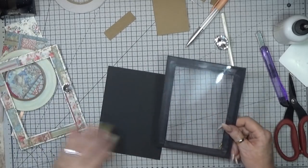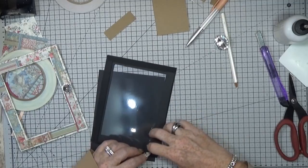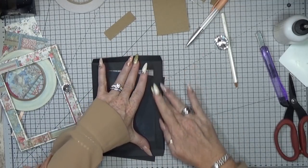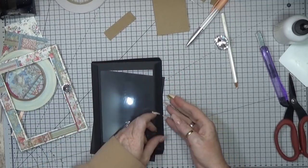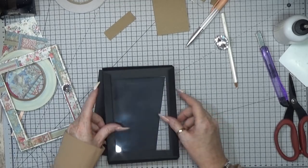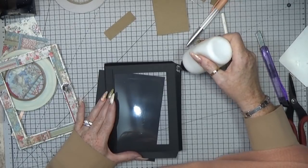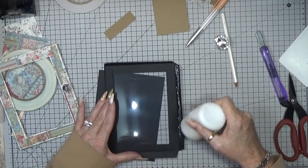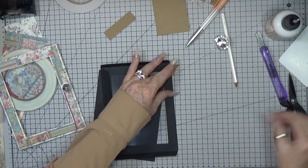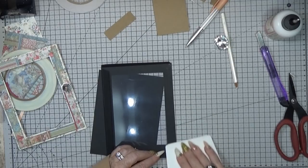right here. So that means that I am gonna stick this piece right here. I'm gonna glue that down. I'm gonna use the other part because this part is a little wonky. I'm gonna use this piece. So this piece, I am gluing it down. So it's a nice sturdy piece where we can slide our photo in and out.